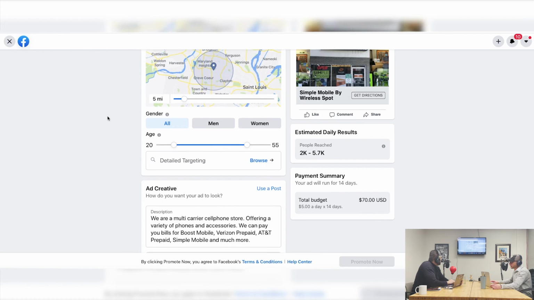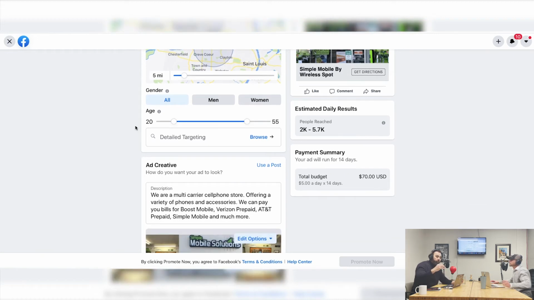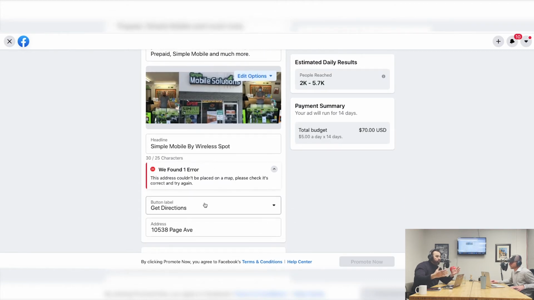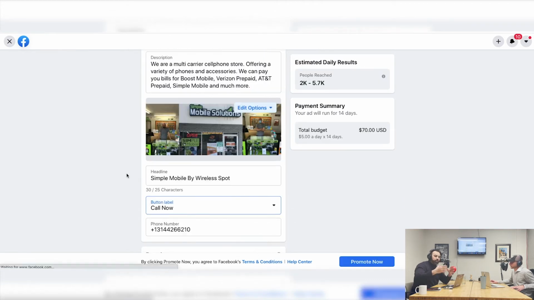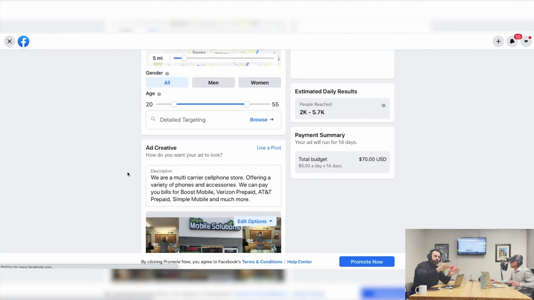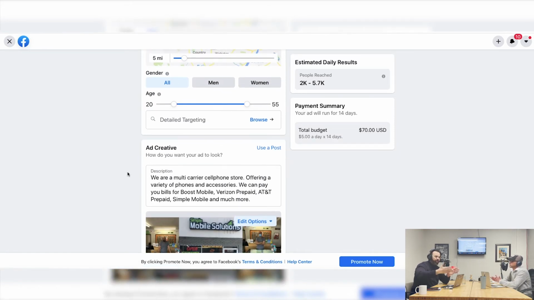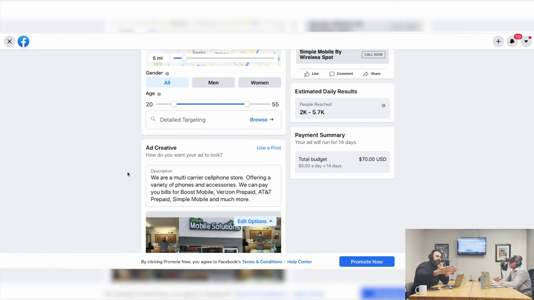Good. Okay. Now, you're running the ad for a brick and mortar. It's a store, a standalone store. There's no gimmicks. Just pick the age between 20 and 55, or 20 and 57. That's the sweet spot. That's where you're going to get more customers for your buck, because you don't want to throw money out of the window. That's when you just set the ad to show both men and women between the ages 20 and 55, 57.